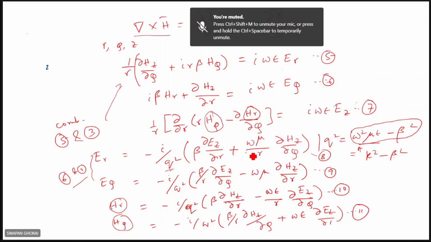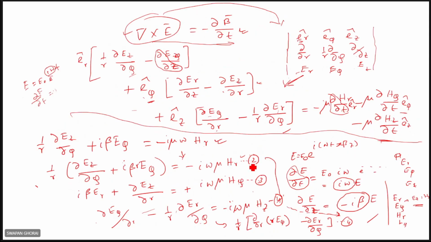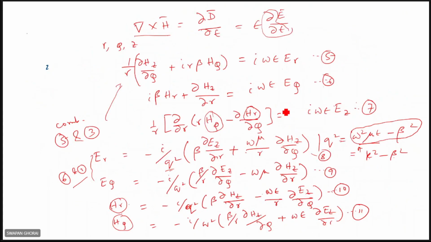And here it is same as this, only plus it will be minus, and H will be replaced by EZ. So you'll get these ones, right? Actually, HR you can do it also, nothing new. To get HR, you have to consider equation 2, and here you have to replace E5, and E5 can be replaced using this 5 6. So in this way, combining 6 and 2, you can have the HR. Similarly, you can have H5.